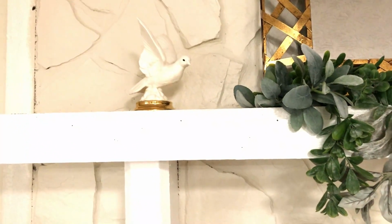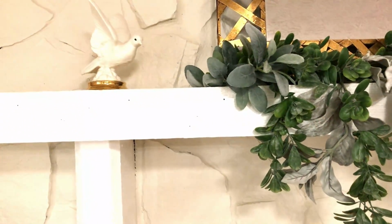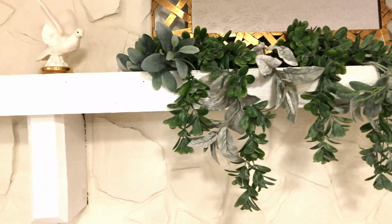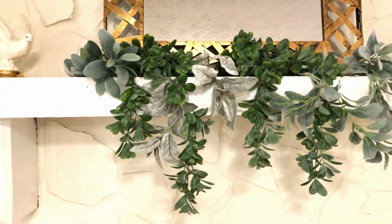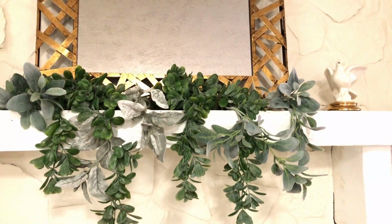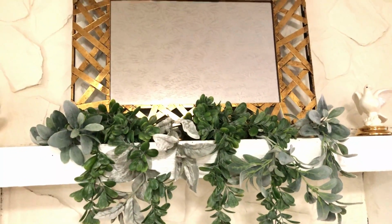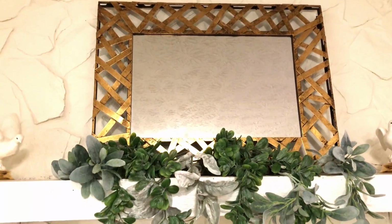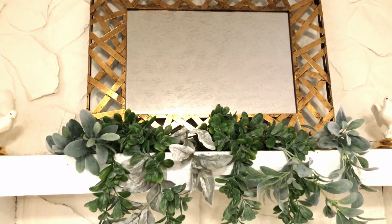When I thought about the decor for the mantle, I decided to keep it somewhat simple. I chose to do that because I do have larger decor pieces in the vignette area, right beside the fireplace, and I didn't want things to get too busy. And just being in the space, that was definitely the right direction to go in.